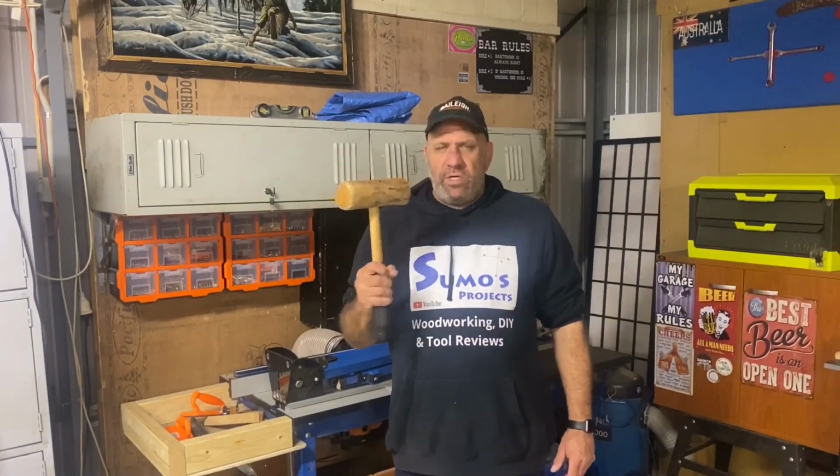This is my first ever woodworking mallet build. I made it from some firewood and just put a few things together and it works beautifully.